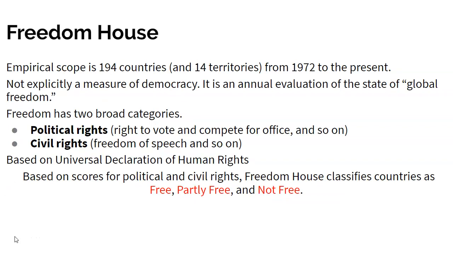Skipping ahead to Freedom House — it's one of the most widely used measures of democracy because it collected a lot of data, enabling many interesting comparisons. But it's also one of the most controversial. First, it's not really a measure of democracy — it's a measure of freedom, based on the Universal Declaration of Human Rights and how well the various articles are fulfilled in practice. Freedom House uses two broad categories related to democracy: political rights and civil rights. These are very much on the substantive end of democracy classifications because they look at outcomes, not at the process by which those outcomes are determined.